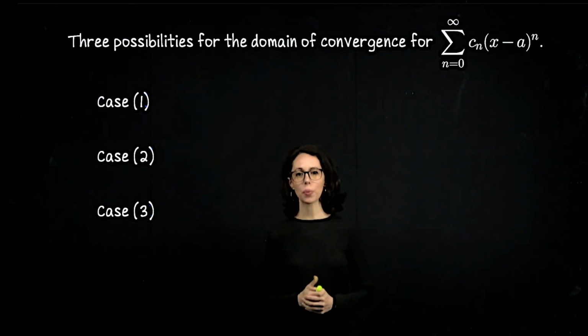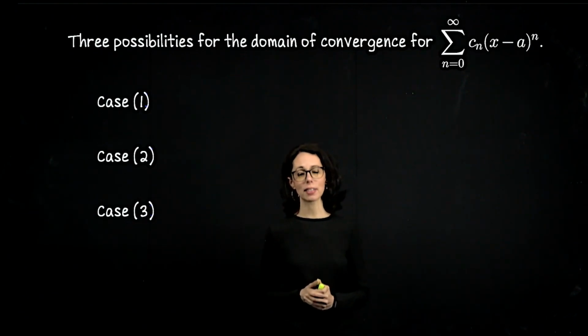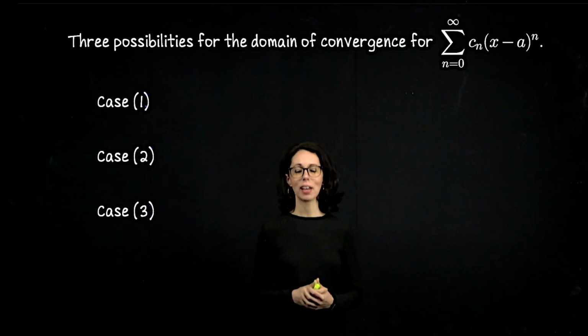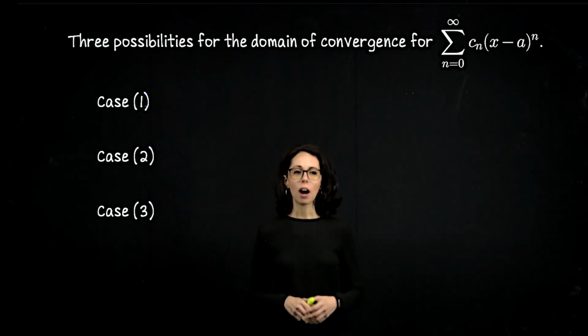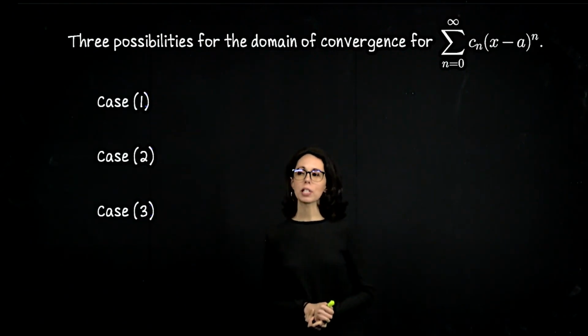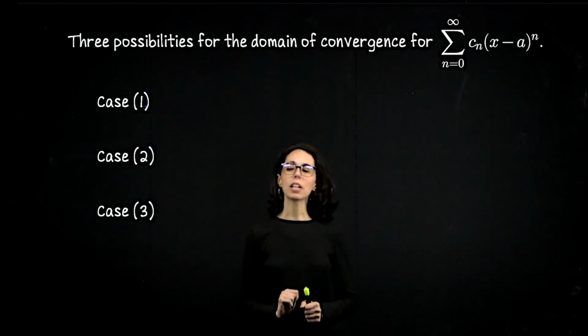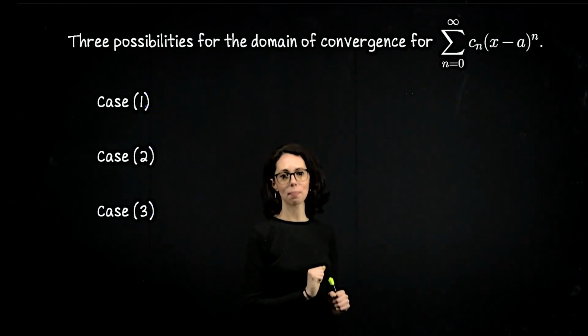In examples 1, 2, and 3, we provided the interval of convergence for 3 different power series. The result was different for each one. However, it turns out that the 3 behaviors that we saw are the only 3 behaviors that you can possibly see with a power series. So what I'm going to do now is break these into 3 cases. Each case here matches the example: case 1 goes with example 1, then example 2, example 3.